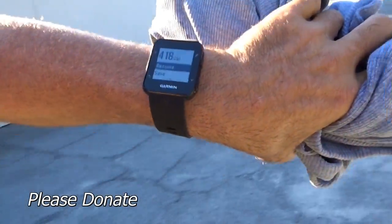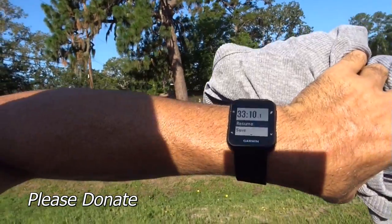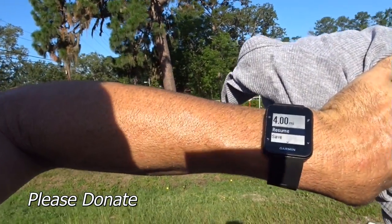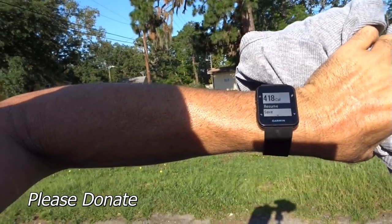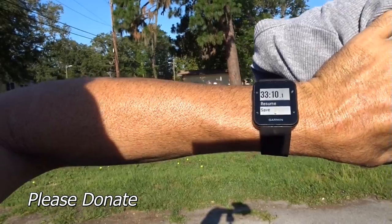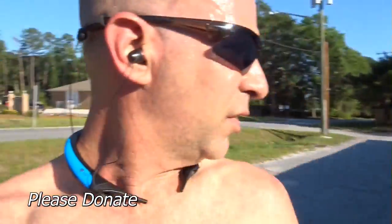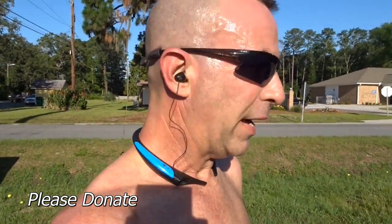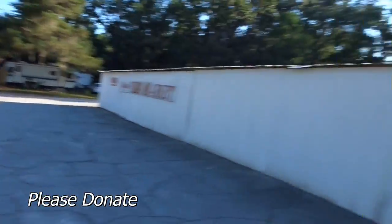8:18 pace. How about that? Wait, 154 beats per minute. 33 minutes, 4 miles in, 8:18 pace, 418 calories, 154 beats per minute. Not bad. As you can see, you can stop and pause and all that, but we're at Grady's Flea Market, who's not quite set up yet.